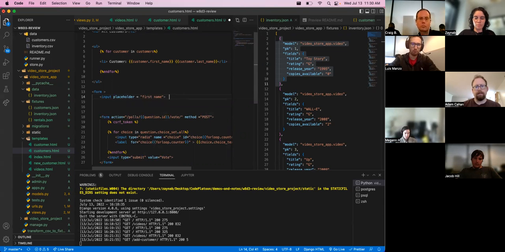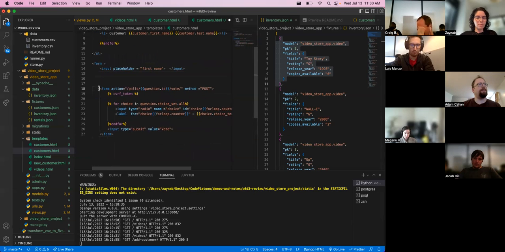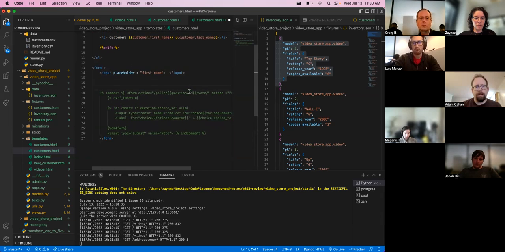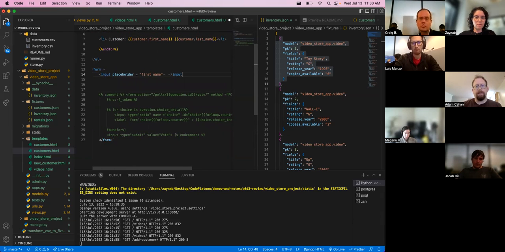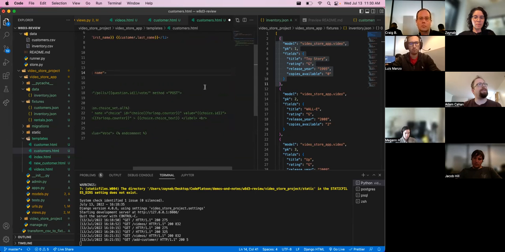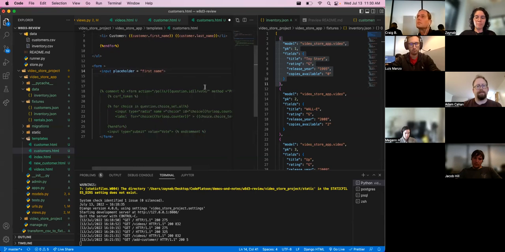Let's close the form tag too, and make sure that I didn't lead you down a wrong path. Oh, for the input element, I don't think we want a closing tag. I apologize. What do we do for it then? If you get rid of the closing tag, we can just leave the opening tag and that's all we need? Yeah, input elements cannot have content, so they self-close. Got it. Cool. Thank you, Raphael.